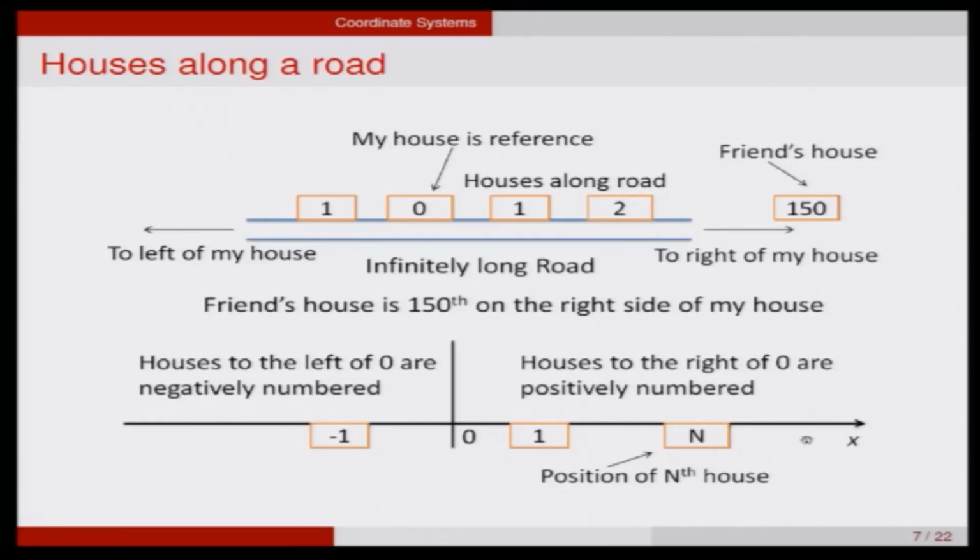So, what this house analogy has told you is that I can associate on this road any point, right. I can specify that point by giving it a number. So, I have found a method in which I can locate a point in space by a number. I can specify that point in space by a number. For example, the position of the nth house can be specified by giving a number n.